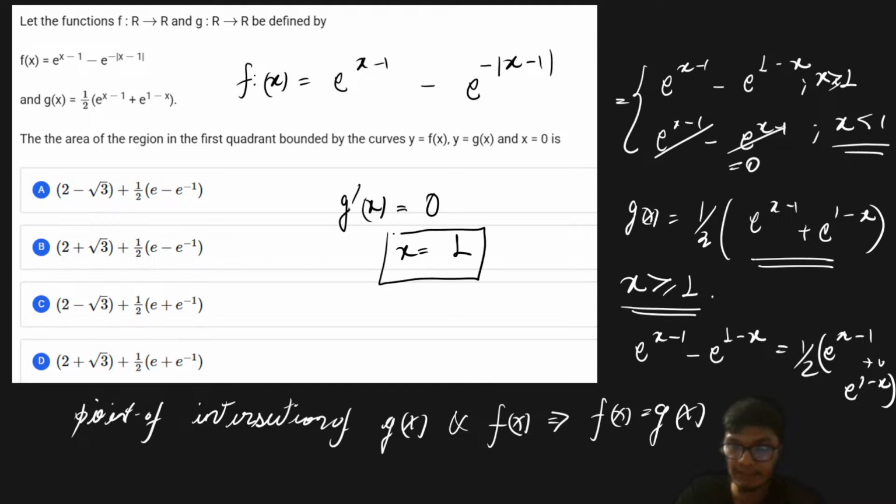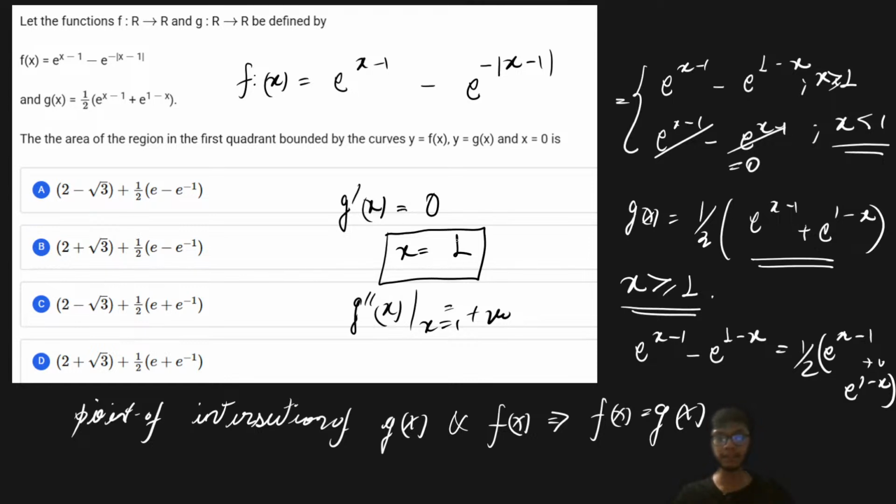Okay, from that I will get x equal to 1. So therefore x equal to 1 is a minima, because f double dash of x at x equal to 1 is going to be positive, that basically shows it's a minima, right? And if you look at the curvature, it is also going to be positive for all values of x. So for all values of x, this g dash of x is also going to be positive. That basically means it's concave upward, right?